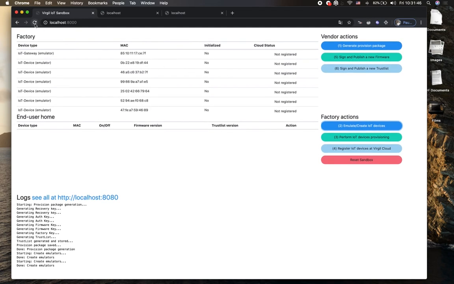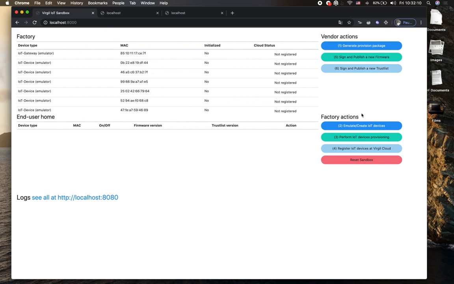Here it is. We see MAC addresses of devices, and we know that all devices are not initialized, and cloud status is not registered for each device.